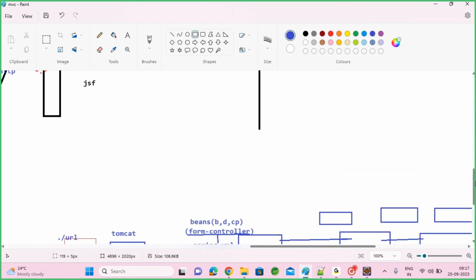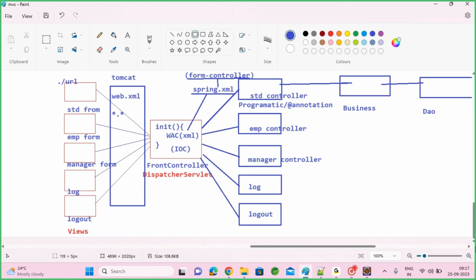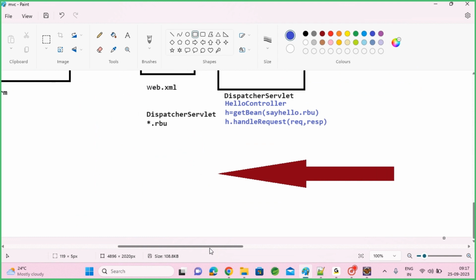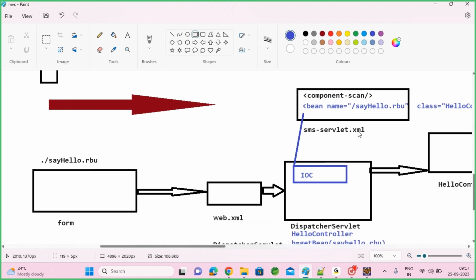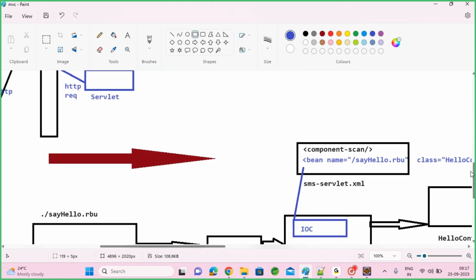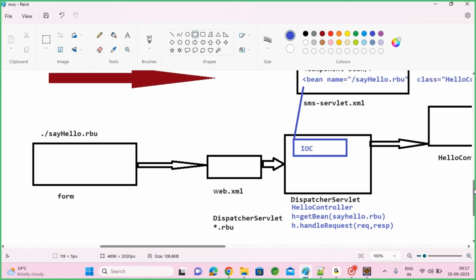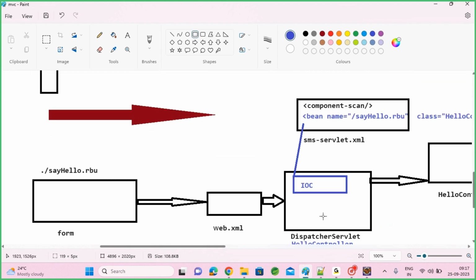Actually, that is what we planned for today, but we went into the front controller discussion, so we couldn't accommodate it. Tomorrow we will see front end to back end, request and response flows, how it happens. Both we will discuss, and we can go more in depth into controllers and the annotations part.